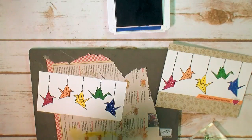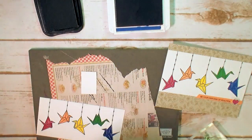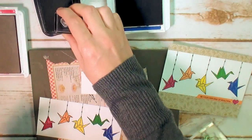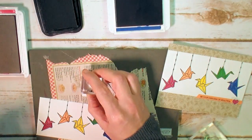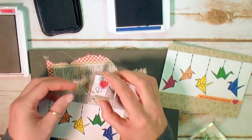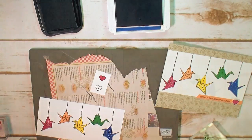Oh, you know what? I do have one more bit of stamping to do. Let me grab this scrap and Memento. And then whatever color you like. We've got this little origami heart to stamp. I'm going to stick with traditional and go with Lovely Lipstick for my little heart. So basic black for the outline, and Lovely Lipstick for inside. Nice. All right, clearing away the ink pads, and I'll be right back.